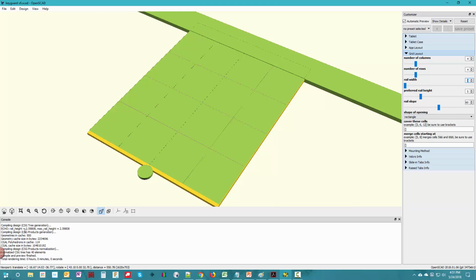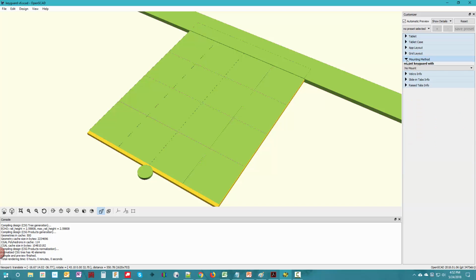If I look down here, I see this is an overall rail height of 2.5. I hate to go below 3, but what the heck, let's give it a shot. The way I can make that taller is simply by making the rails thicker. This is the minimum rail width, or changing the slope to a higher slope, like 80 or 90 degrees.